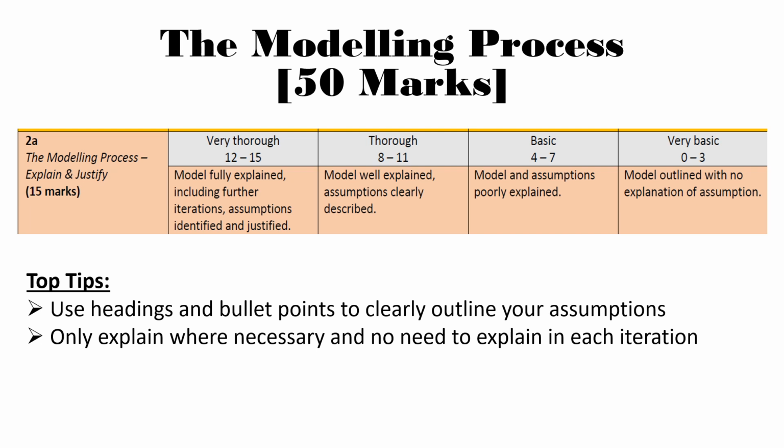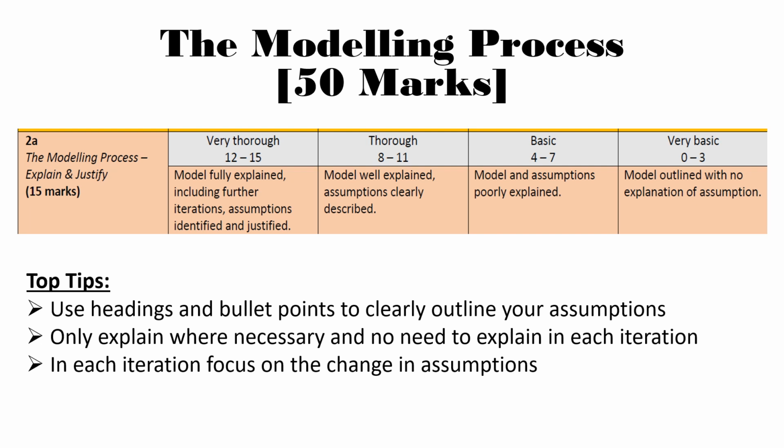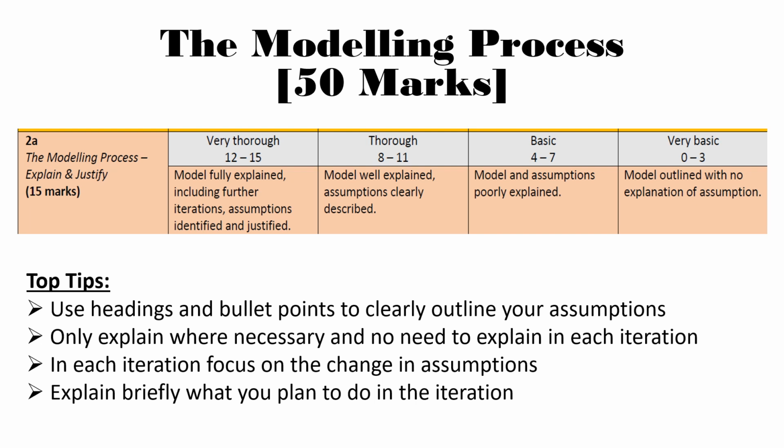Sometimes students feel like they're working through this project and they're writing it as they go. What I would say is the write-up tends to come more towards the end, because you'll start to see when you've your iterations finished what's common across all of them, what you can move to maybe above all the iterations, maybe do them at the start of the modeling process section, or maybe move them into the research section. So really keep in mind how to write this efficiently. In each iteration, focus on the change of assumptions and explain briefly what you plan to do in the iteration. So I would, again, headings, iteration 1, here's what I'm going to do, here are my assumptions, then jump into your maths. Keep it lovely and simple and straightforward.